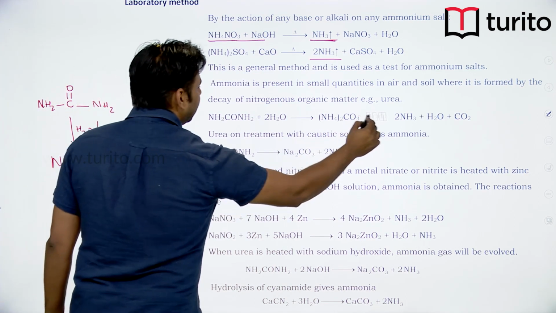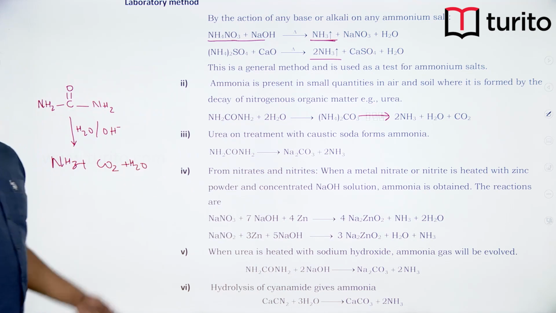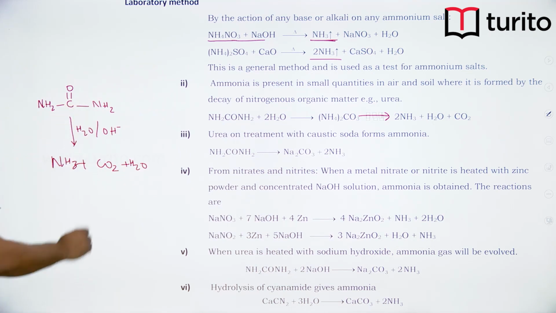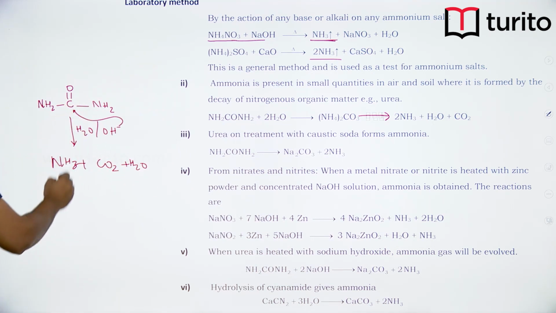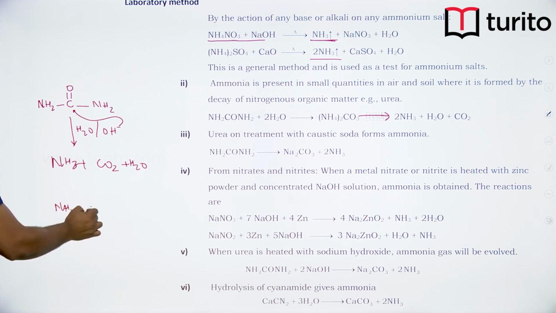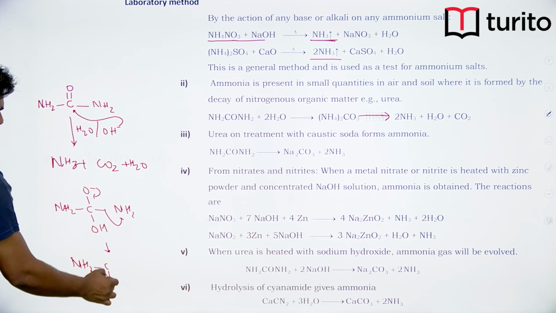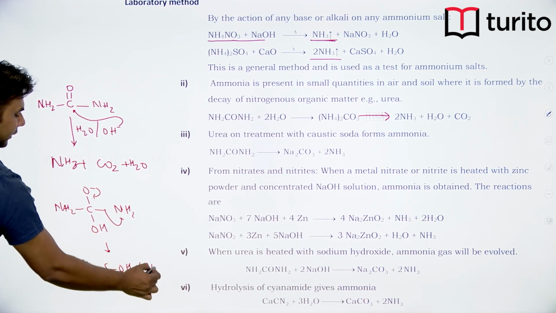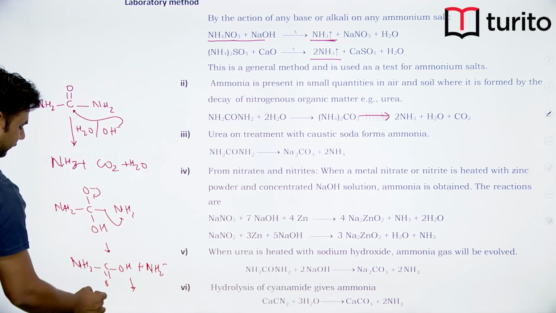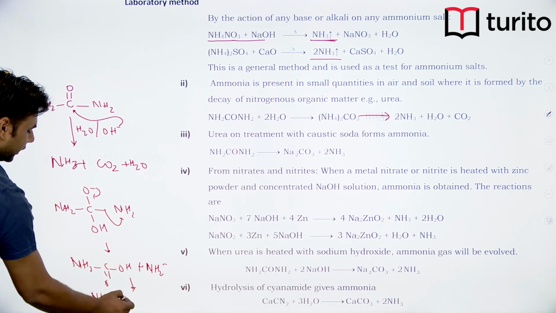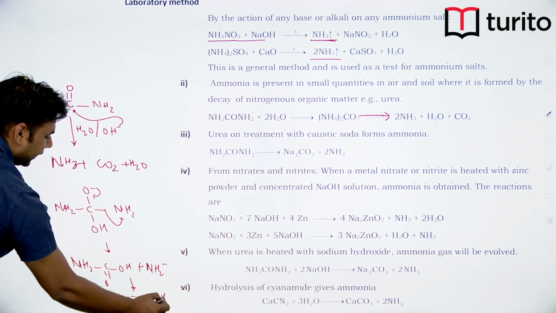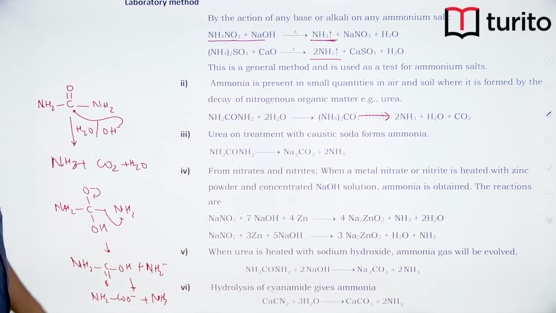So you can see that if you react urea with water, this is basically an organic reaction. OH negative attacks over here, so you form NH2 CO negative OH NH2, this negative pushes out the NH2 group and we form NH2 C double bond O OH, and NH2 negative. Now this NH2 negative will take up this hydrogen, we will get NH2COO negative plus ammonia, then another water will attack and it will change into H2CO3.